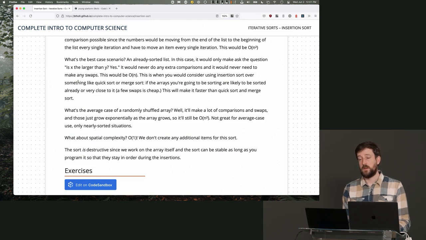And actually, sometimes they'll combine these sorts together. So you'll start maybe with an insertion sort. If it goes for too many cycles, then you'll fall back into a quick sort. So you'll see, hey, maybe this is already sorted. We'll check. We'll do like 3 iterations, and if we get beyond that, it's like, okay, this is too unsorted. We'll break down into a quick sort or something like that. So you can combine these together to get the best case scenario of an insertion sort, but also cover the average case with something like a merge sort or a quick sort.